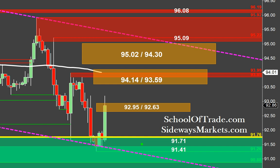So what I'm going to look for here this morning is I'm looking for this candlestick to close below 92.63, right? Get the wick of that candle back below 92.63, and we will then be looking for short signals on our entry time frames. We head on down to the lows. We bounce around the lows. Again, we're not going to predict. We're going to wait for price to rise up off these lows, and then again, looking in this case to buy pullbacks.